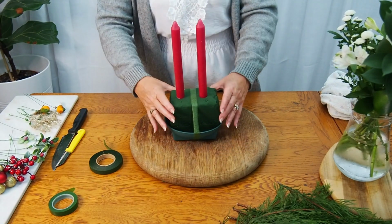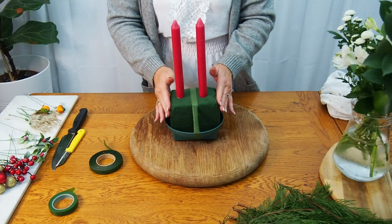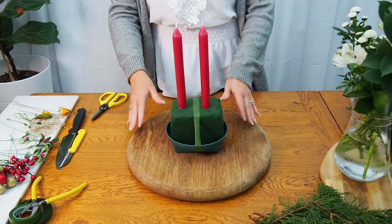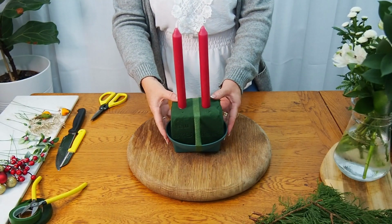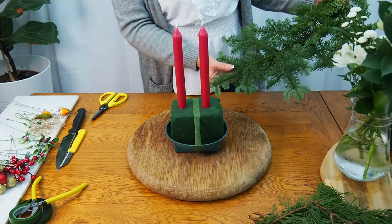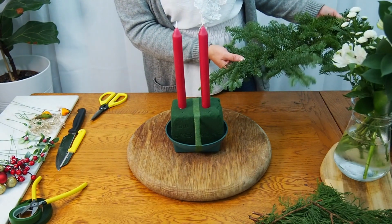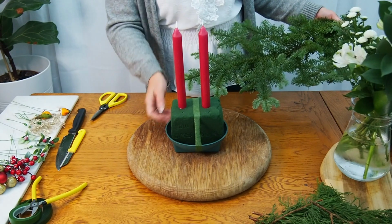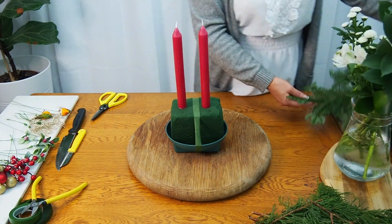Right, so we have our Oasis and our candles in place, and we're ready to go. So for our centerpiece, we're going to start by using this lovely spruce, which will give it a very festive look. So I'm going to begin to build my structure with the spruce.